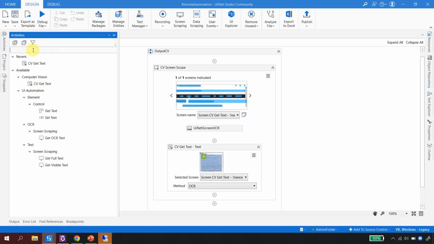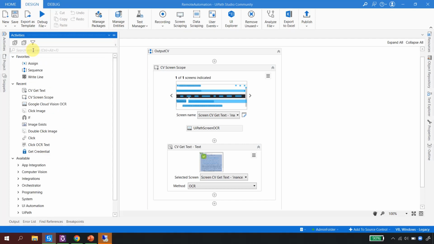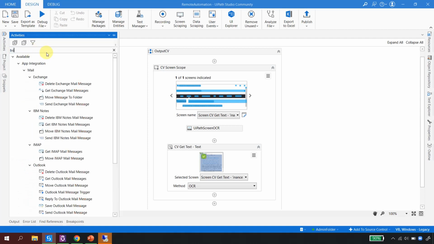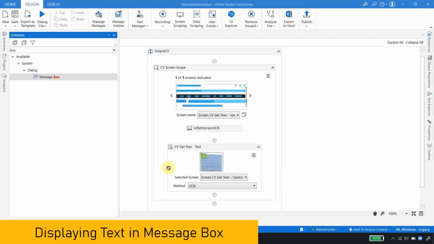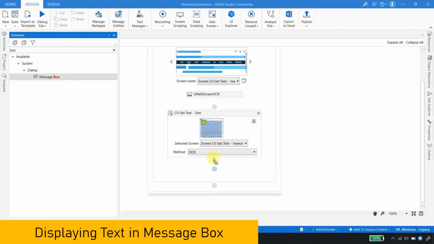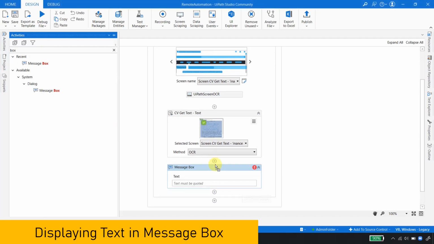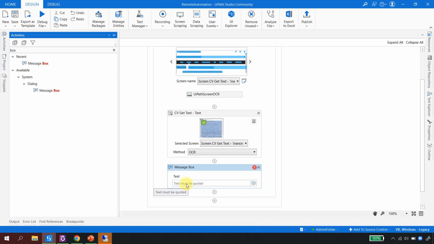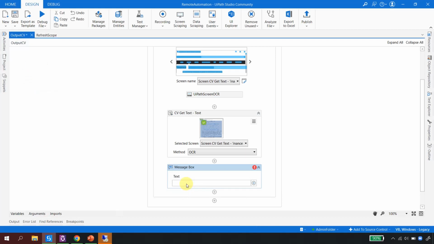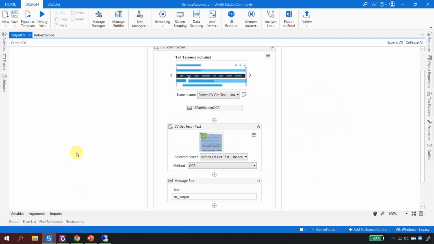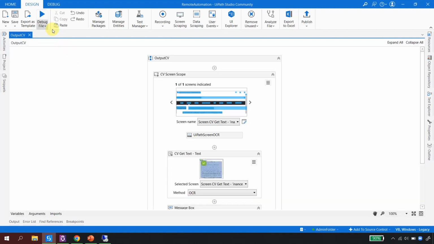So let's say we simply want to show the data in a message box, right? It can be any automation. You can write this data to an email, you can write this data to some other application, you can convert this data, anything is possible, right? But for us, we just say we want to show the data in a message box. I'll save this automation, right? This is the place. I'll go here and I simply say run the file.